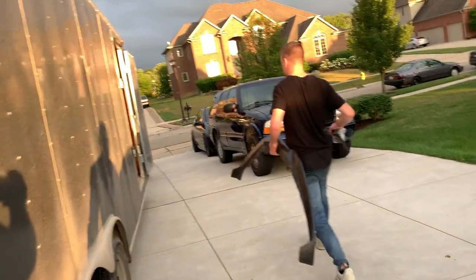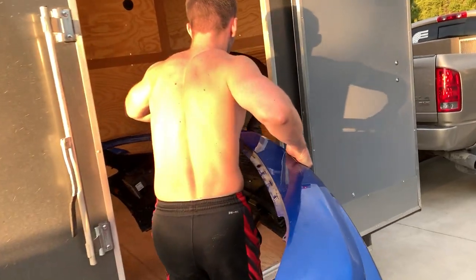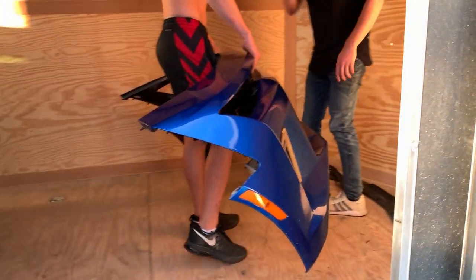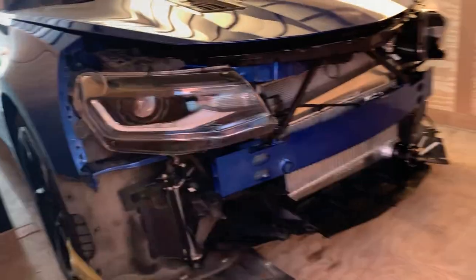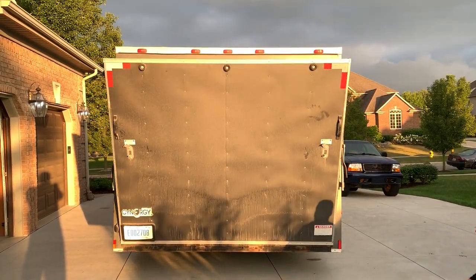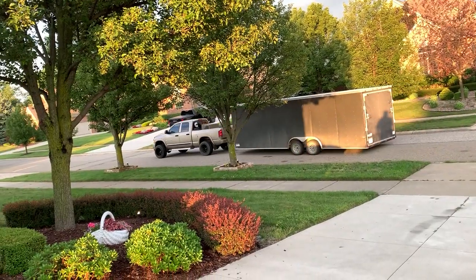So now, car's off to M1 Concourse, to a garage, where me and Tyler will be shortly. We have a few more things we're gonna do, install the bumper, but right now, this is probably goodbye to the Camaro for a few days. All right, Camaro, I'll see you in 2 days.